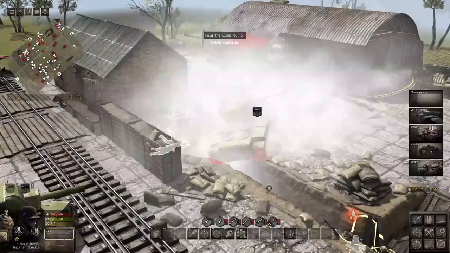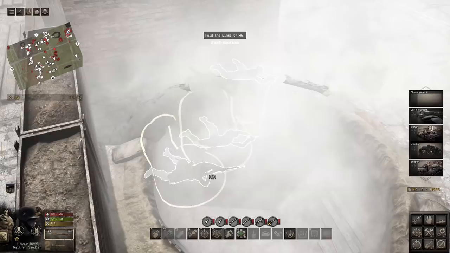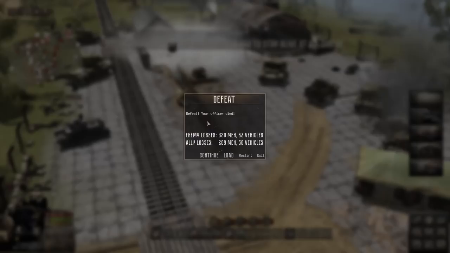Alright, let's just fast forward here and see if we can manage to clutch this up somehow. This is the cheesiest, lamest tactics one can ever use. Oh god. How is he alive in there? I can't even see him. I'm impressed that he didn't get run over right there. Wow, they literally just need to send infantry in. Oh, they did, and he died.